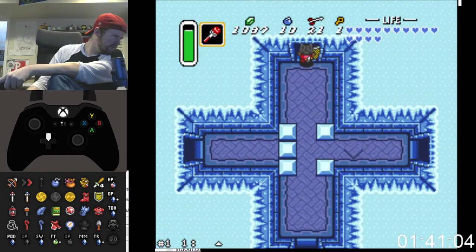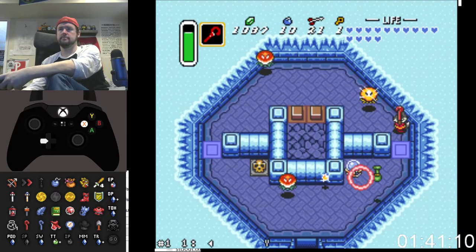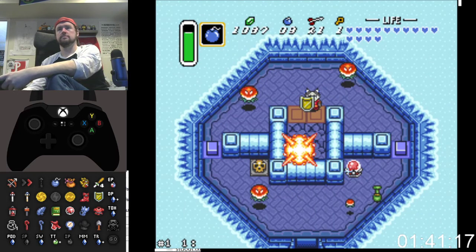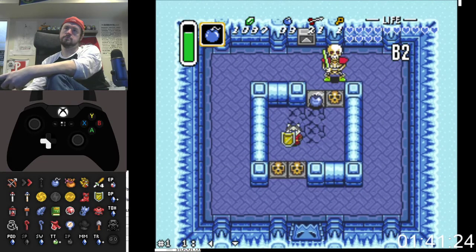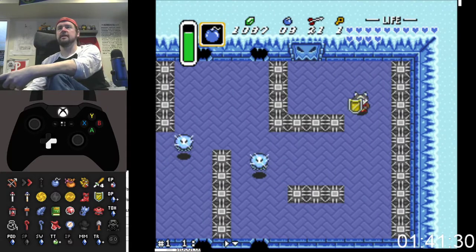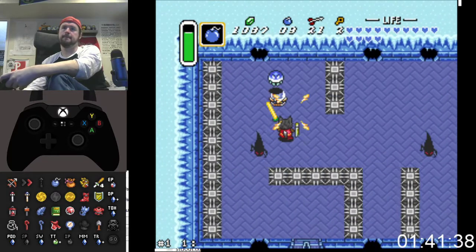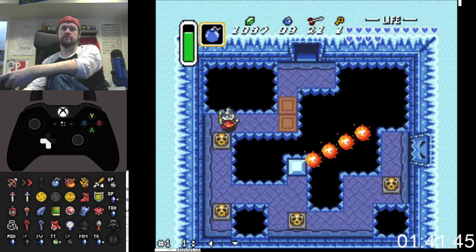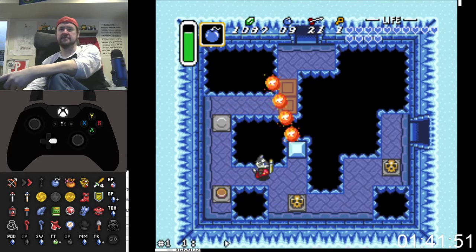How many items are in Ice? 3. That was too low. No, it wasn't. Awesome. Okay, we got the double kill. Quick kill in the Stalfos room is nice. We're not doing the bomb jump today. I don't care. There's no reason to do it, or not to do it, besides inflicting pain on myself.